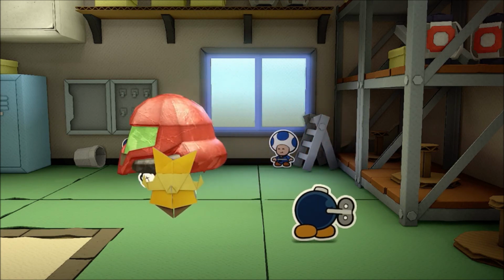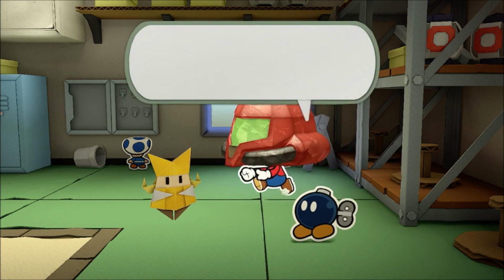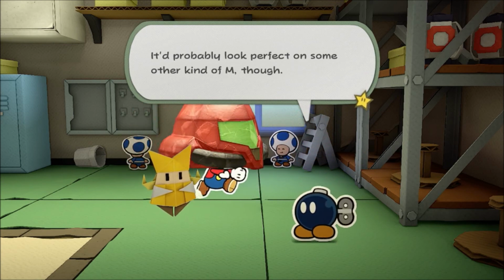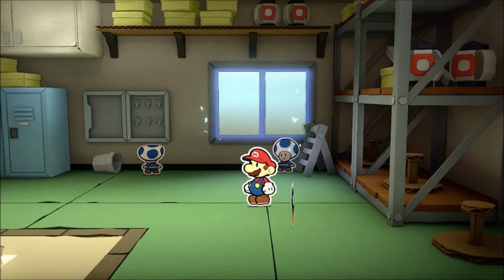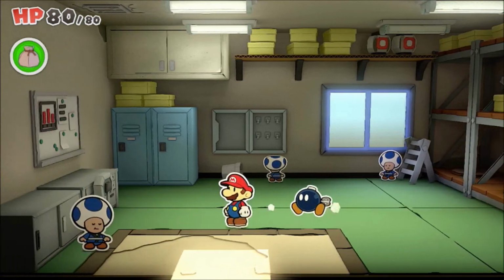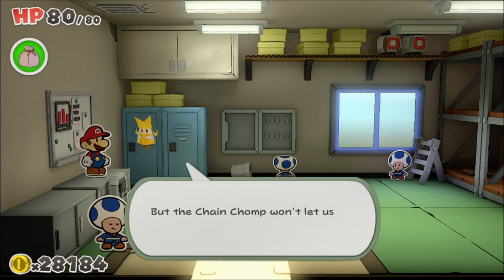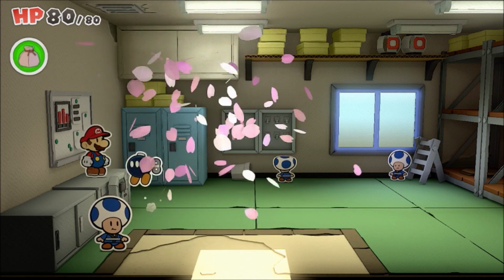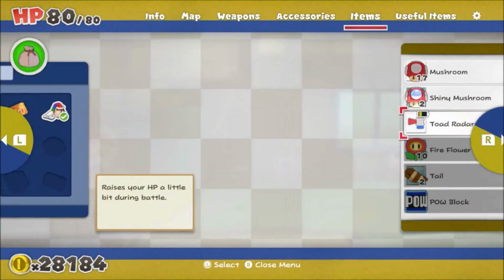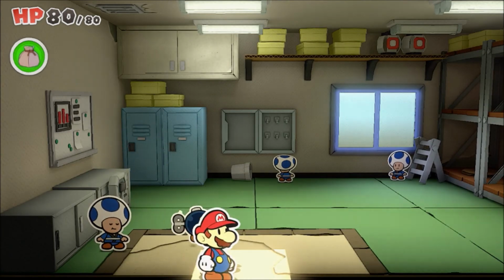There's something you don't see every day. He certainly looks intimidating. Is he battling something? Looks like he's firing beams from his hand. That's pretty cool. But not exactly Big M style. Probably look perfect on some other kind of M, though. Oh my god, other M! Fuck you! Fuck you, other M! I wonder what El Nito's for.